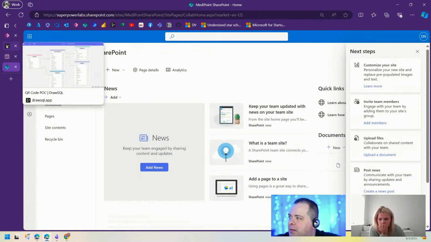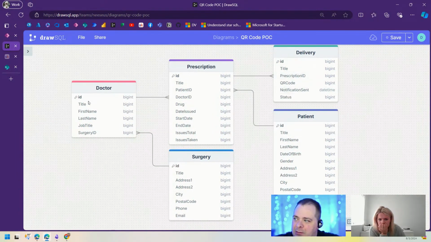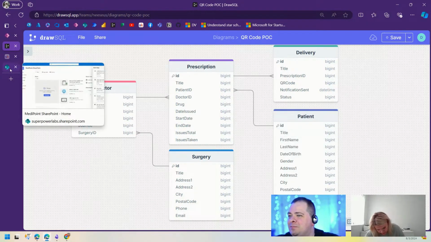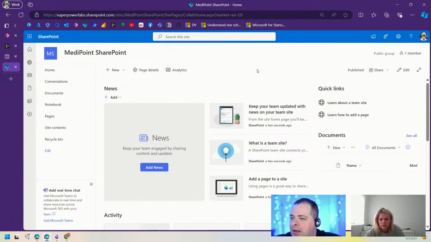Now, when I looked at your ERD diagram, something that I added in each of these tables is something called title. And title is something that SharePoint likes to add for any SharePoint list or database table for our purposes. So I added that. And then we could go into site contents.